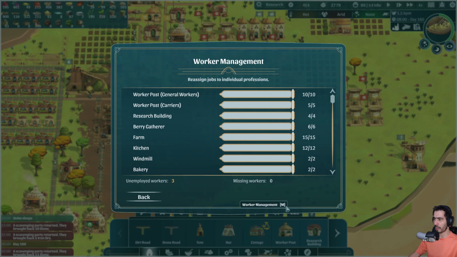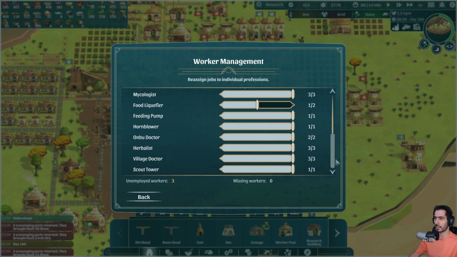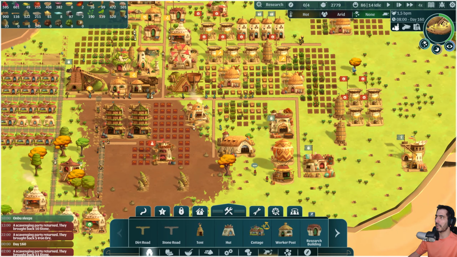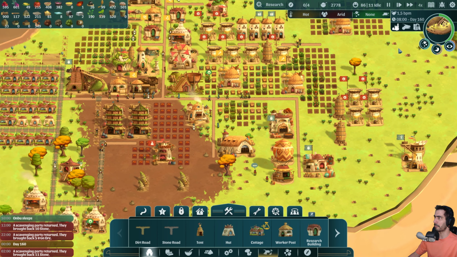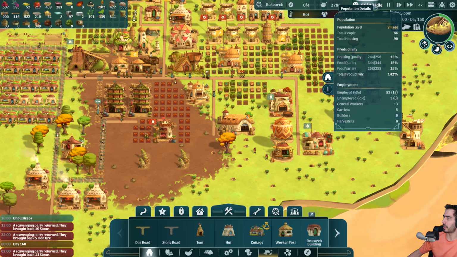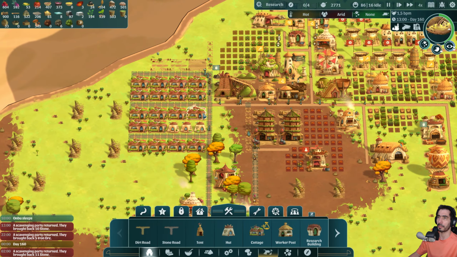Okay, let's check one thing. Some buildings might not be doctors full, feeding pump. Actually, if I go to feeding pump, let's do one, because he's hungry. We need to actually... Okay, he's sleeping. We're good-ish. Okay, see that? 15, 15, 13, housing quality. Okay, once we improve the housing quality, things should become a little bit better.